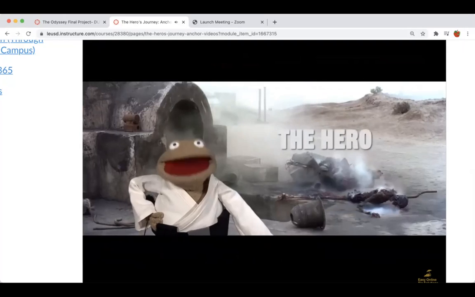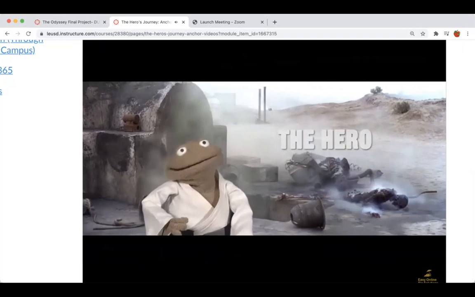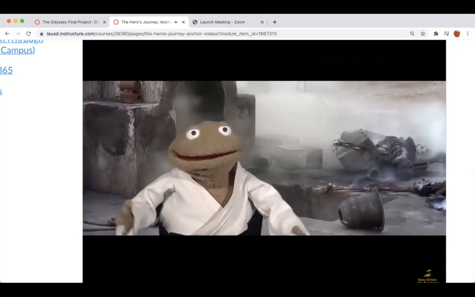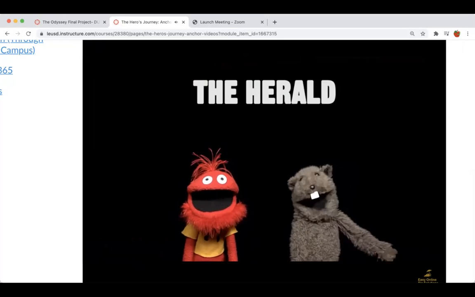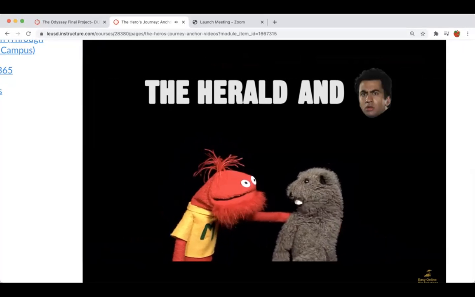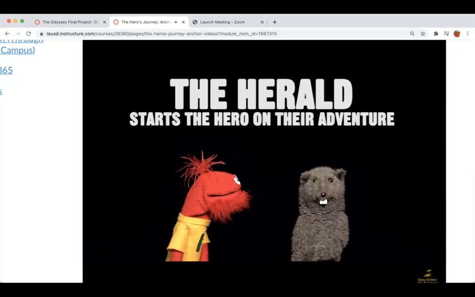Look at me, stuck on this crappy planet, and Uncle got burned up like chicken cutlets. What are you gonna do? Me, personally, I'm gonna save the galaxy and make out with my sister. The second archetype character is the Herald. And Kumar. What? No, the Herald changes the course of the story, often starting the hero on their adventure.